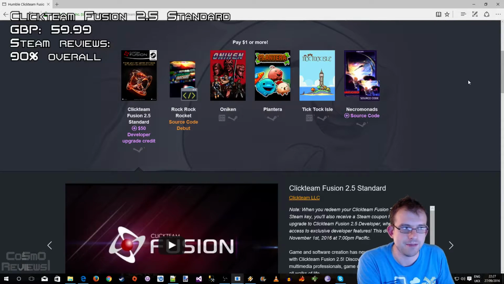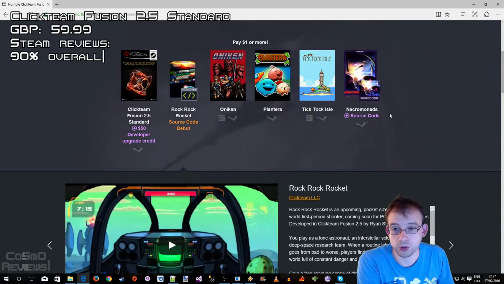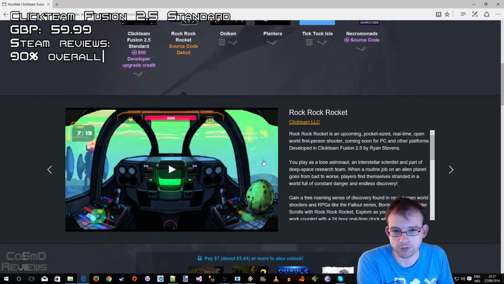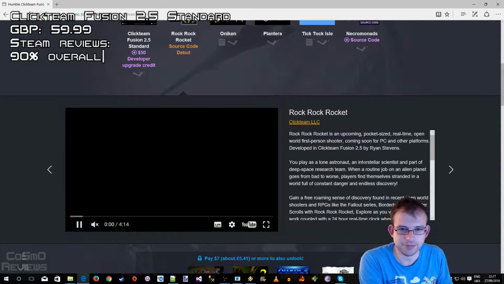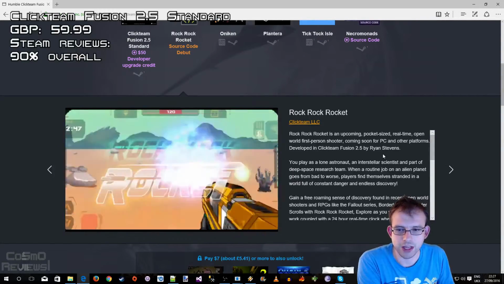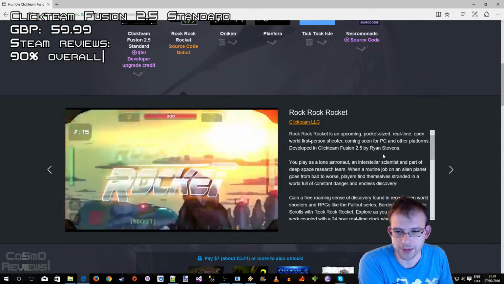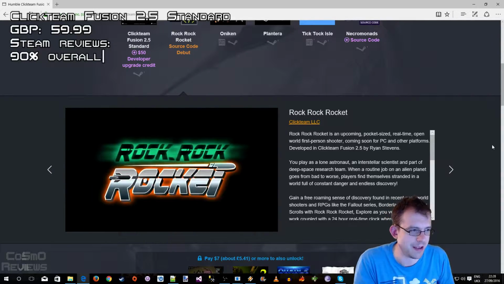Never mind. You do get, as I said before, some source code and some games. Now, Rocket, as it's hard for me to say with a soft R, is a game that looks a lot like No Man's Sky, but in a 2D comic book-esque style.